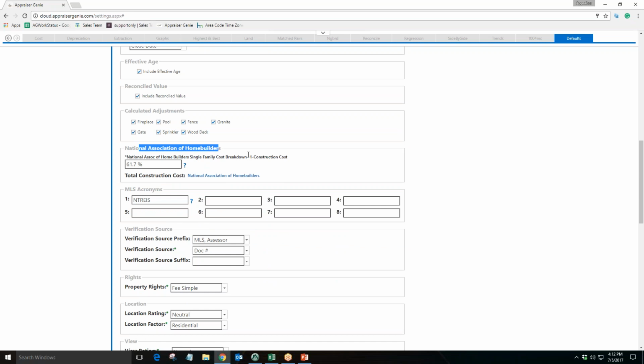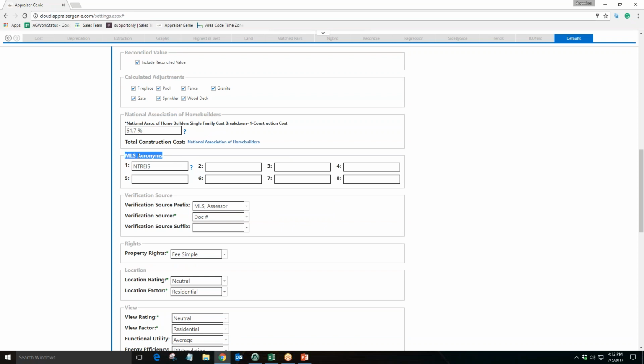National Association of Home Builders. This is actually a national average of the cost of constructing a home. The percentage, you cannot make up your own percentage. You can't change this one. This is done for you. It's just a reference. Anytime they update their website, it will be updated for you. And this is going to be contributed to the GLA, less any incidentals like driveways, sidewalks, and that's something we pull for you automatically.